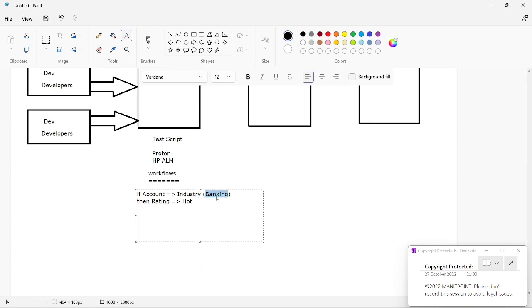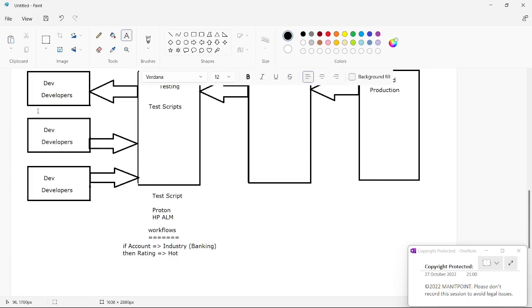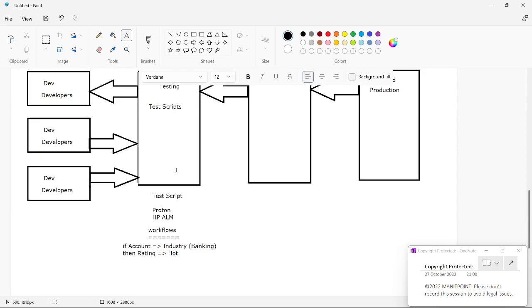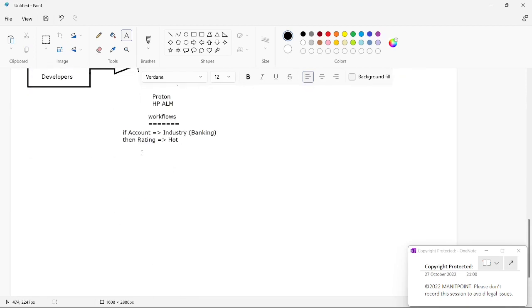If the account industry is finance or banking, then rating becomes hot. So we have done something like this in a workflow. We created this development activity in the developer sandbox and pushed it to the testing environment called SIT.